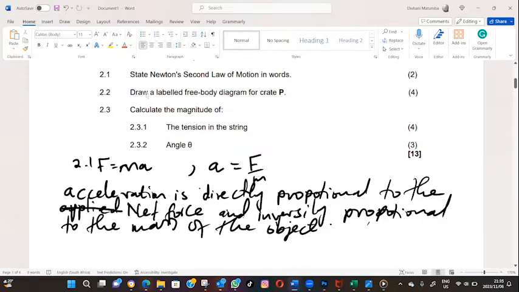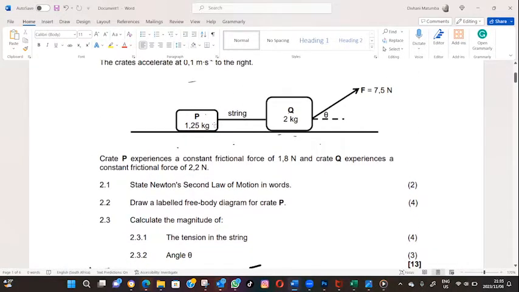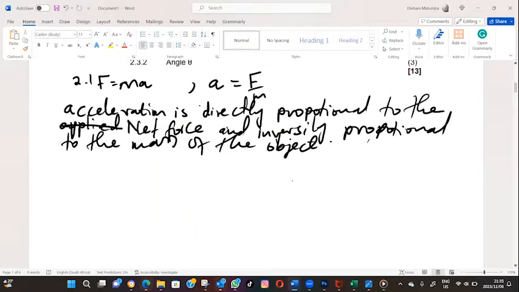Done with question one. Question two: draw a labeled free body diagram for crate P. Now we're only going to focus on crate P. On crate P, what we know is that there are the following forces. This is the free body diagram. You have to draw a dot and forces that are acting on the object. The first force that is obvious is the force of gravity, which is the weight. So whenever there's a weight, there's a normal force. Action-reaction pairs. Whenever there's a force acting on an object, there's a reaction force. That reaction is the normal force.